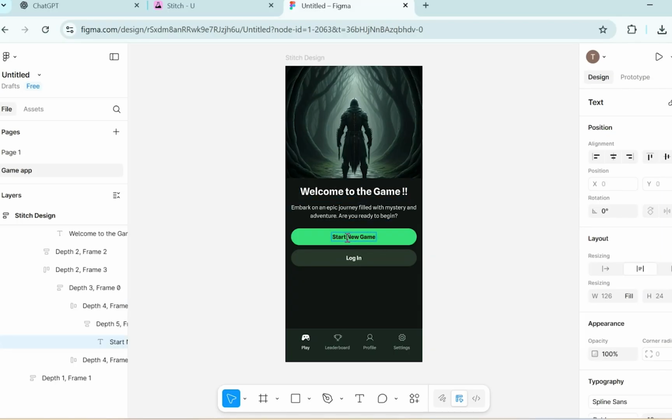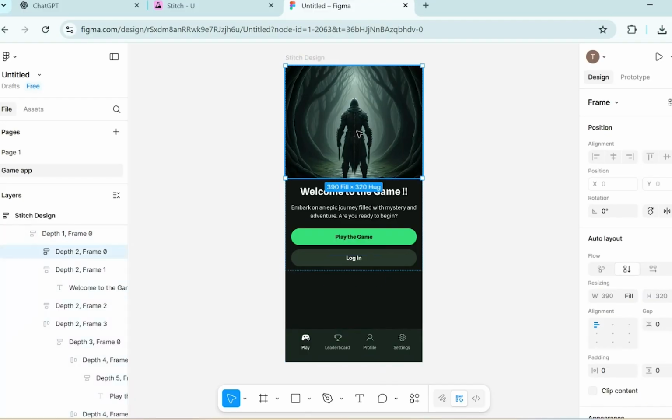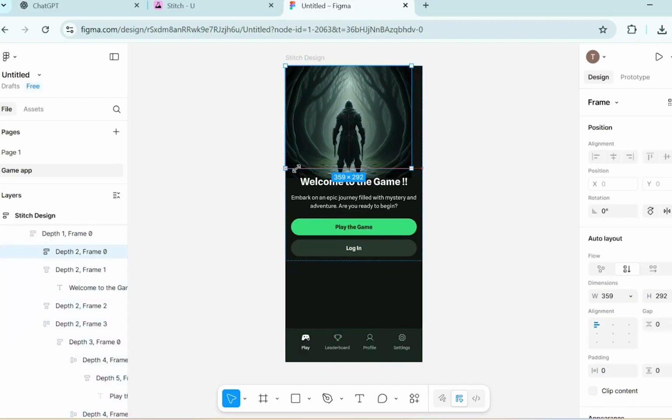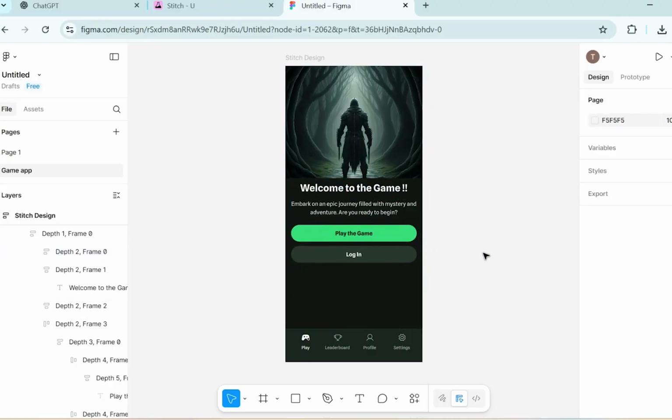Now suppose we want to change the text of this start new game option. Play the game. So in Figma, you can do the edit. If you want to do some modifications or add anything new, you can do that. That is the advantage of using Figma.